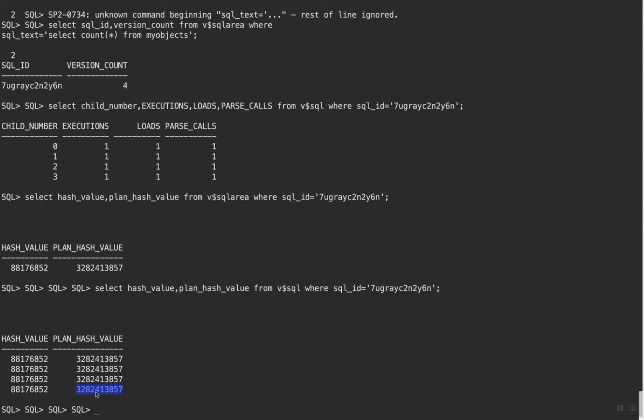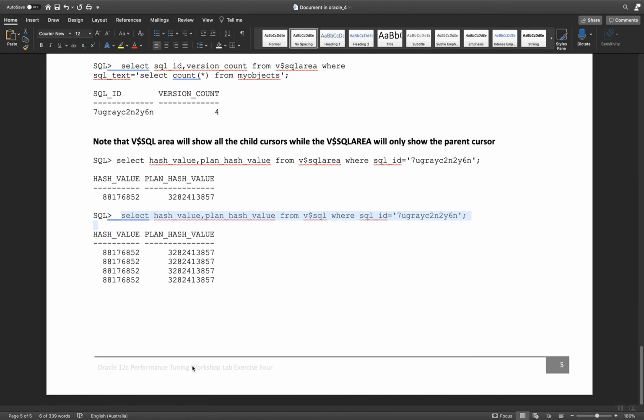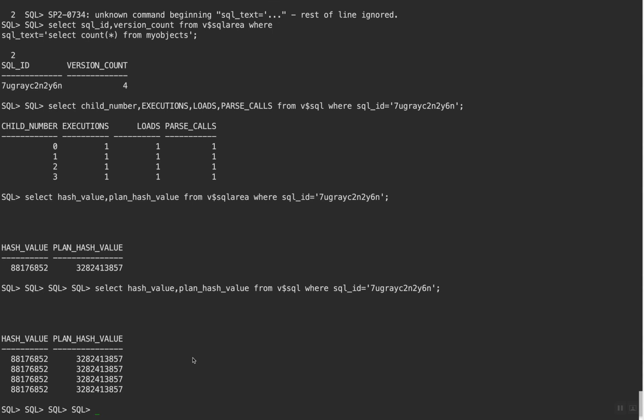It will use that hash value to fetch the record, and if the queries are being run in different schemas, for example select count(*) from my_objects, it will be counted as a child cursor. A cursor is a memory space. That's all for this demo, and we will meet again in the next part.